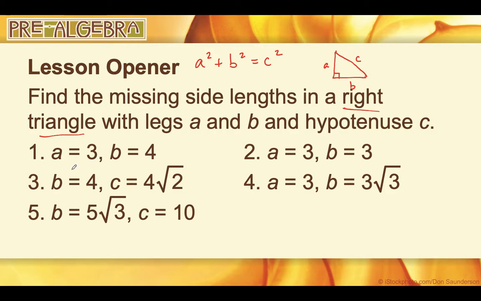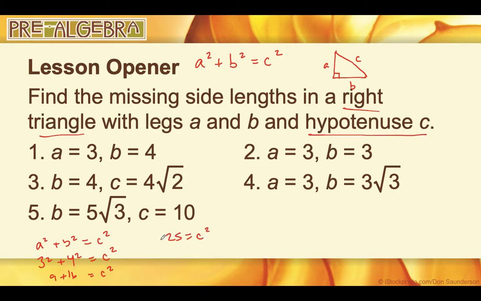So here we go. Let's find these. If A is 3 and B is 4, what is C? Well, if you've got your scratch paper there, we can find A squared plus B squared is equal to C squared. A is 3, B is 4, and C we don't know. This is 9 plus 16, which is equal to C squared. Let's bring it up here. 9 plus 16 is 25. Now we're looking for C. We're finding the hypotenuse C.